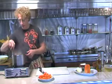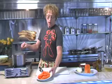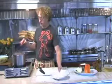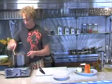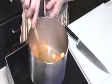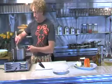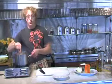Now the onion is ready, it's soft and has reached a blonde color, and we get the butternut squash. We add it to the onion, and now we gently stir until it gets soft, for about 5 minutes. In Italian we say la facciamo sudare, we make it sweat. So now 5 minutes have passed and the pumpkin is getting softer.